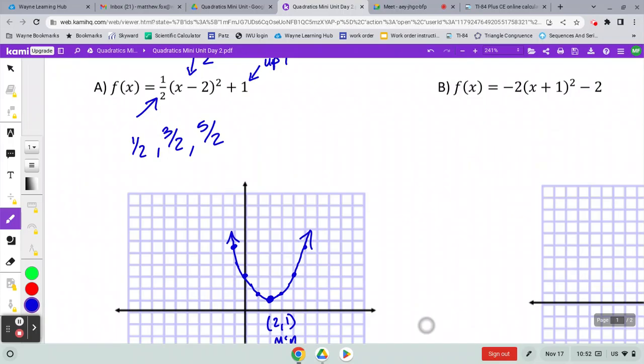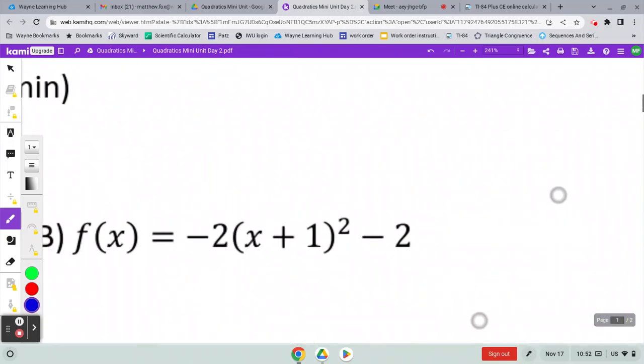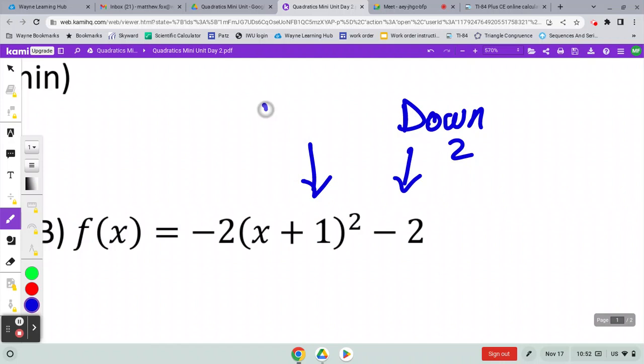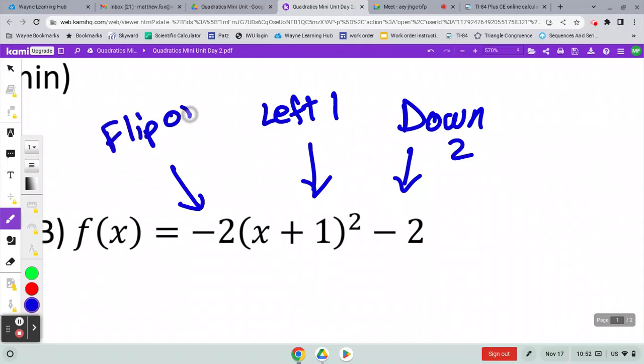All right, so let's talk about the second one here. So what shifts occur? Down 1, left 1. All right, down 2 and left 1. And then what does this mean? Flip over X, or if you prefer, you can just think of it as down, but that's the same thing. So it's up to you how you think about this with 1, 3, 5. What will 1, 3, 5 become? -2, -6, -10. Okay, so either you can think of it as negative, or you can say 2, 6, 10, but then no, it flips. Either way, it's going down at that rate.